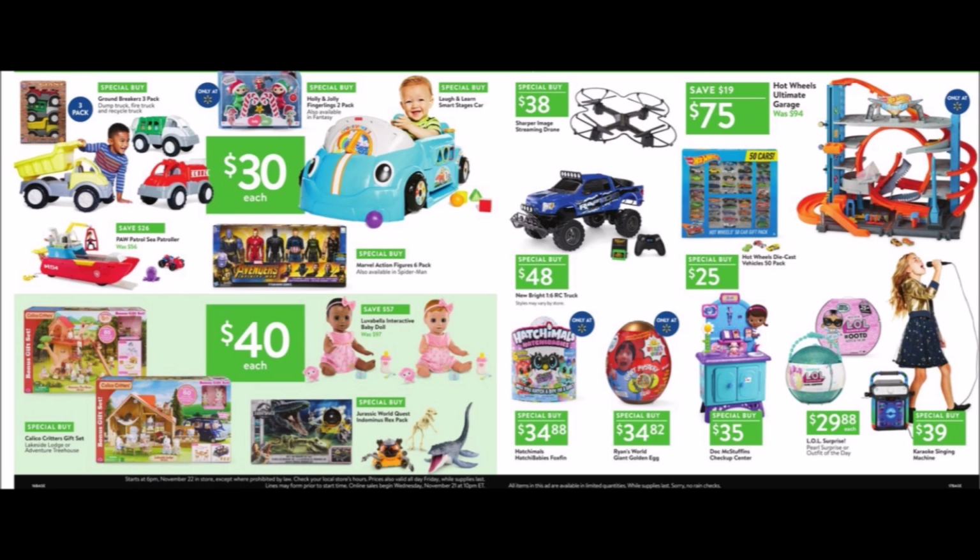Another thing I highly recommend, it's a must-have for me, is that Marvel action figure 6-pack. Last year they had the 4-pack for $20 or $25. This year they're offering the 6-pack. It is the Avengers, and they also have it in the Spider-Man too. So they're going to have 2 different kinds. So you can purchase each one, but they're $30 a set, but that is for 6. I think that's great. Each of those action figures usually runs between $10 to $20 a piece individually. So that is a phenomenal deal. And I'm definitely probably snagging it in the Marvel and in the Avengers and in the Spider-Man. That is one of the hot tickets for my boys anyway.